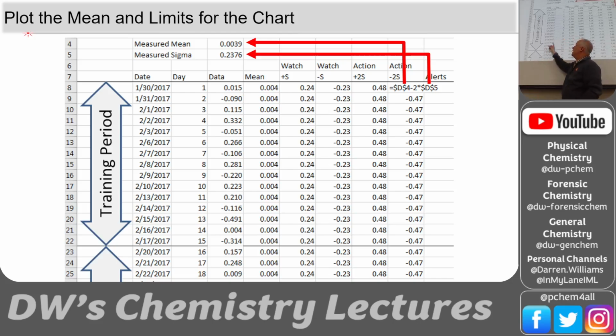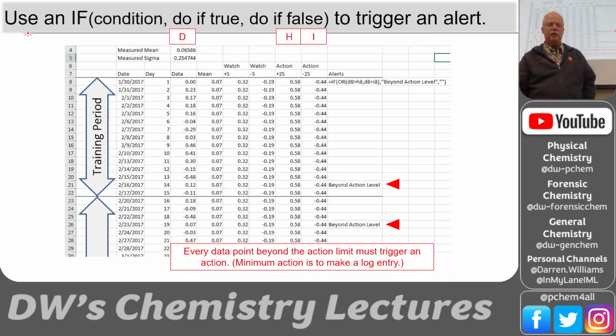Okay, so your data column bounces up and down. You plot that. You plot all 5 of these other lines. You go in and edit their colors so that you have the green mean and the orange watch and the red action lines. Get rid of the markers on those, obviously, because it's just a big distraction. It looks like you did it with a crayon. Okay, so get rid of the markers, make the line color red, orange, or green, and that's what you end up with.